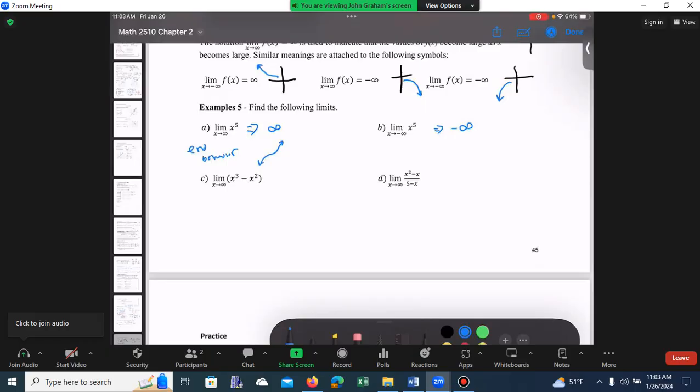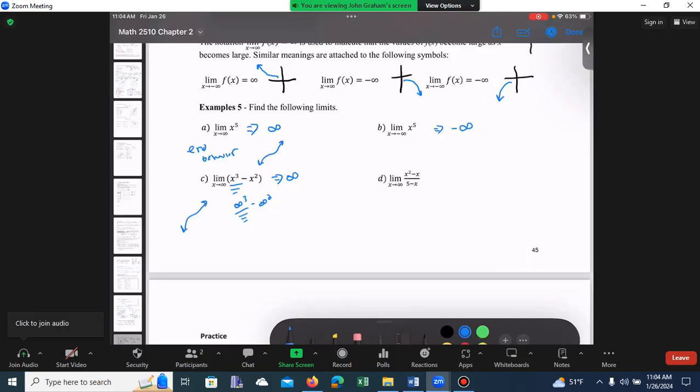For the limit as x goes to infinity of x cubed minus x squared, this is why the end behavior for polynomials always gets decided by the first term. X cubed is going to go faster to infinity than x squared, so this is what's going to decide it. And so this is going to go off to infinity. Yes, the x squared is kind of holding it back some. It'll go off to infinity slower than a regular x cubed, but it does go off to infinity.